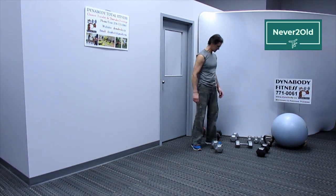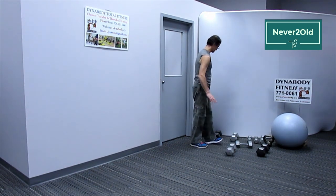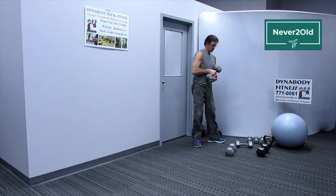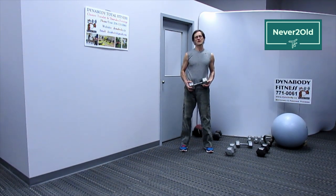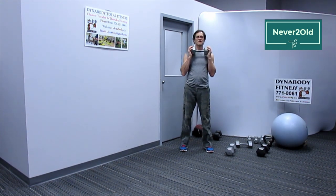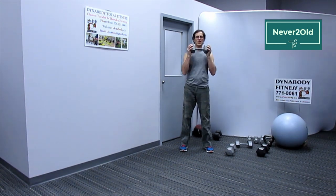Standing press outs. So for this one, I am going to go a little bit lighter again. Not that much lighter, just a little bit, 5 pounds less. And I'm going to try to hold it for an extra count. So bring it up, elbows in close to the body, and bring it out for one, two, three, and back. And again out for one, two, three, and back.